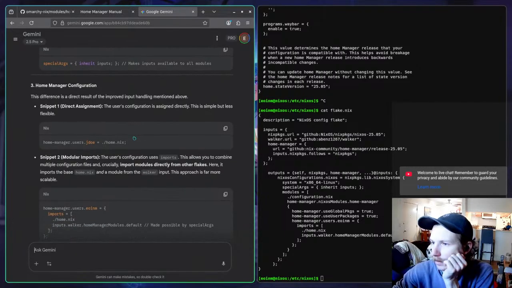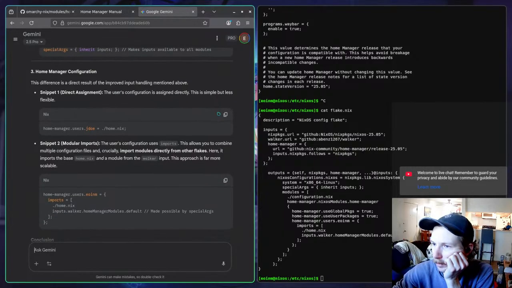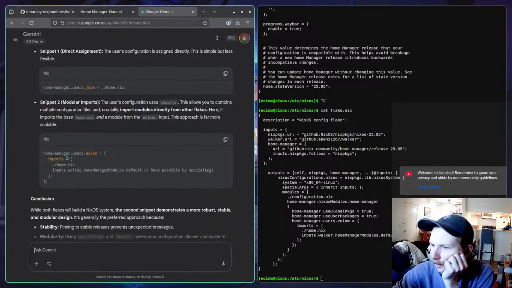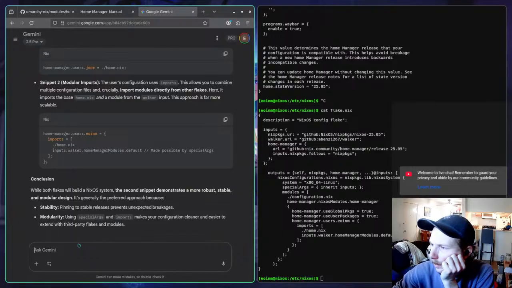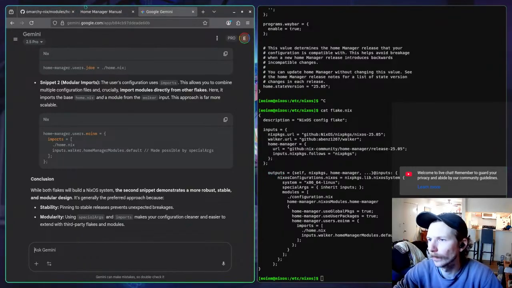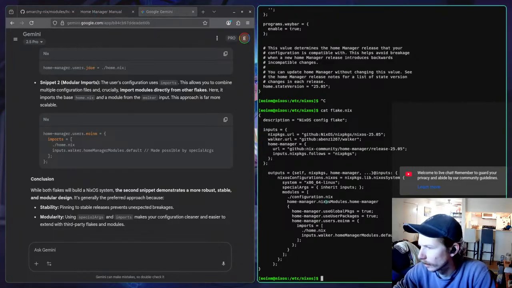The difference is a direct result of the improved input handling method above. The user's configuration is assigned directly. This is simple but less flexible. Here we have modular imports. Yeah, can you just compare these two lines? So here in my flake I have outputs, and then we've got some function of self, which always confuses me.